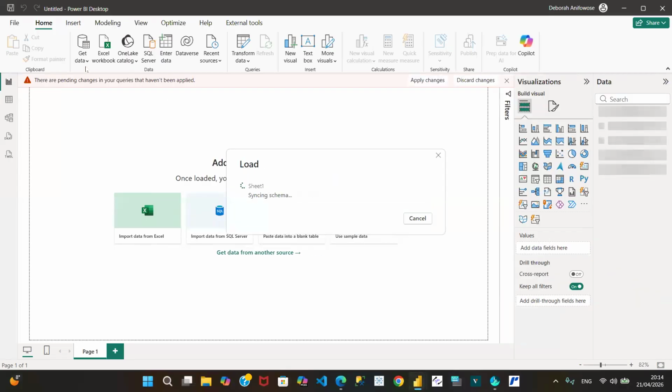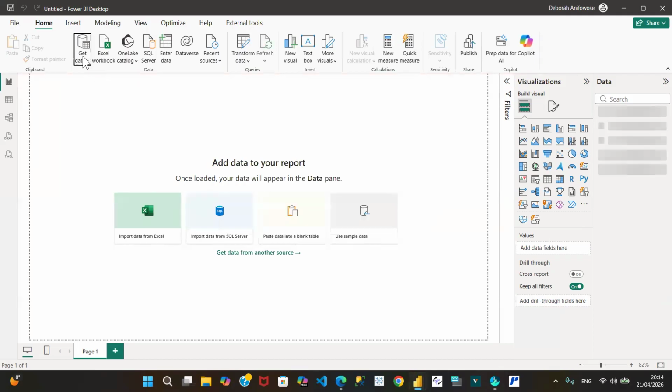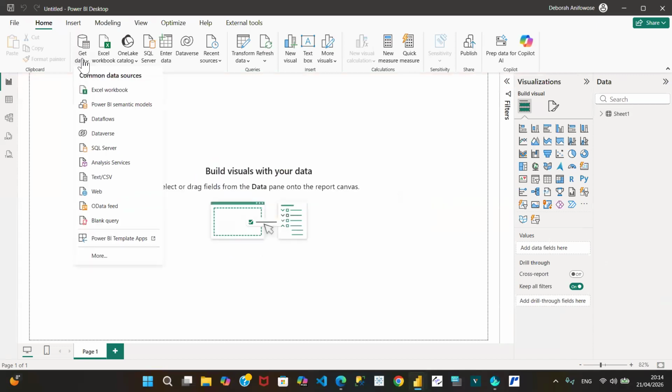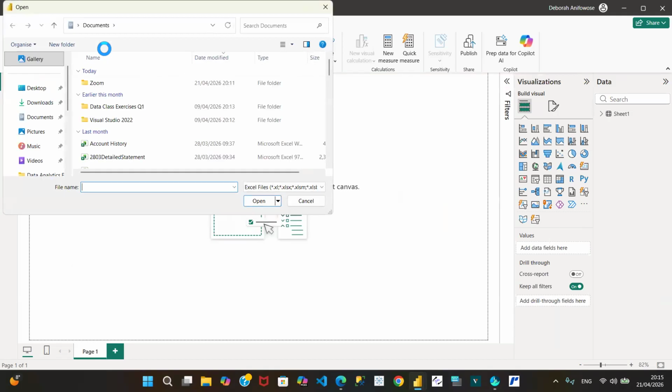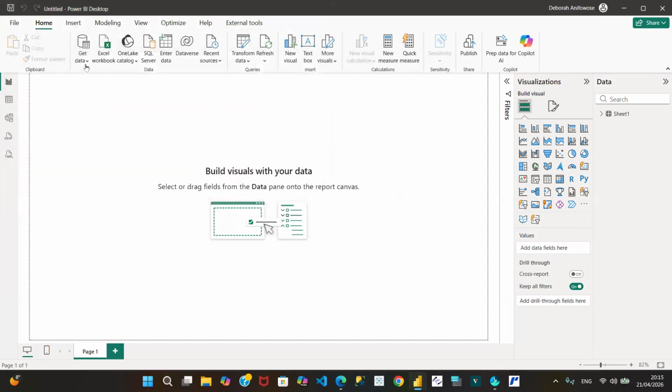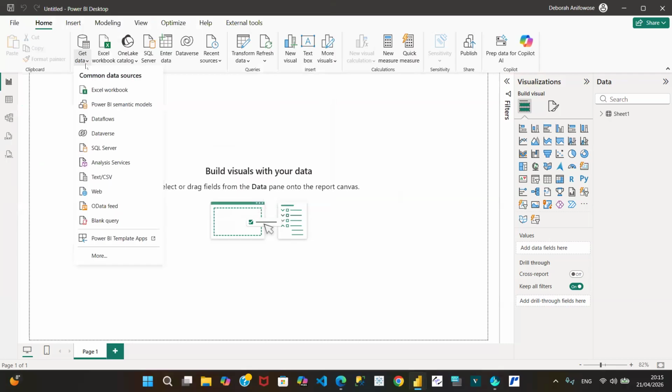Let's say apart from the Excel workbook option, another option to get Excel workbook in is this one. Okay, that is still loading. So had it been that I didn't want to get my Excel workbook from this Get Data function, I can as well click on this and it still gives me the same option. You can see the option it puts here, the file type or format. It says Excel, all of the different Excel formats there. Okay, so that is one data source, one way of bringing your data in.